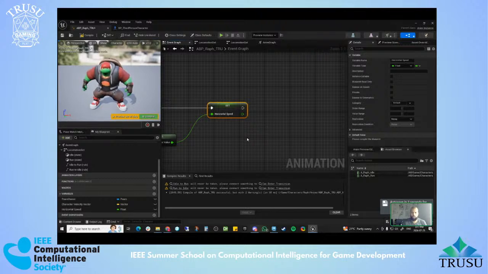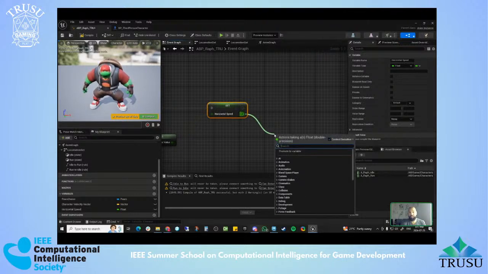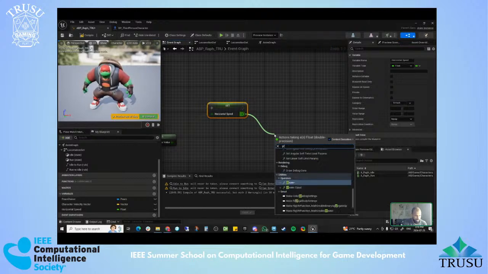So for that, we need to create one more variable, and that's a Boolean variable, which is just like a yes or no. From the speed variable, we can check if the speed is greater than 0. If it's greater than 0, we can set a variable that says yes, he's moving. If it's 0, he's not moving.